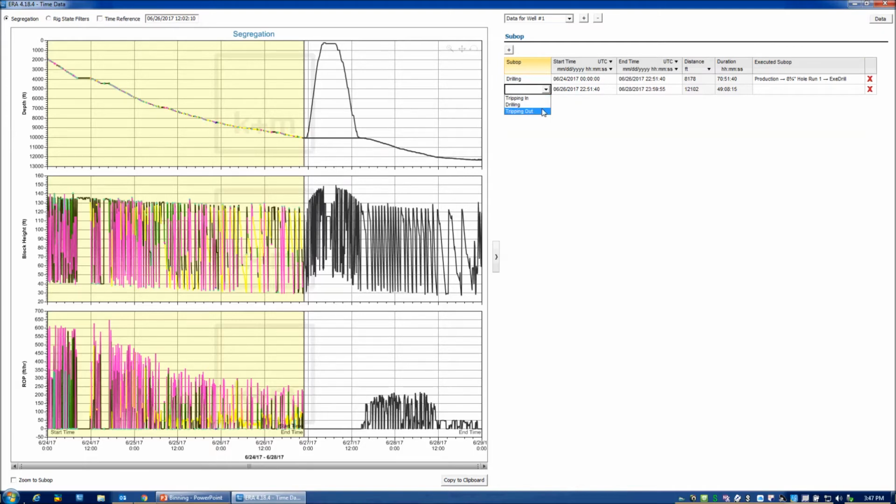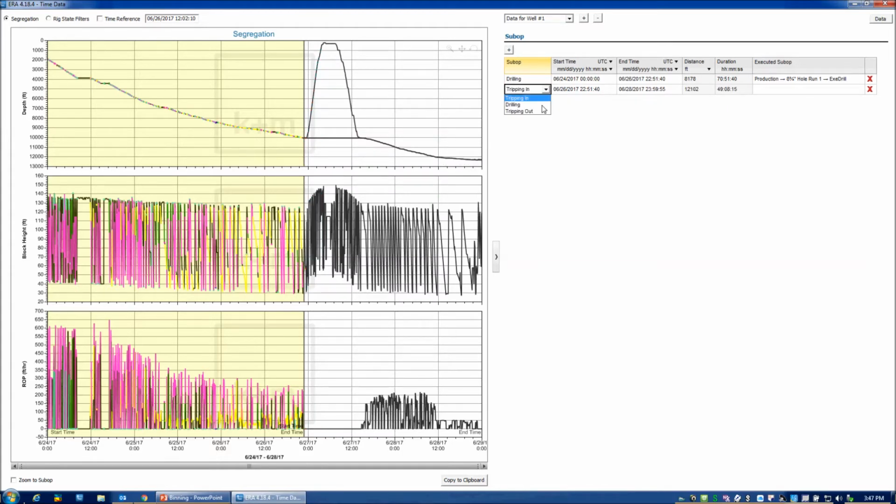And one of the little quirks with ERA at the moment, we're going to fix this, but one of the quirks is it's really best to do your segregation in sequential order. And what I mean by that is don't identify the drilling of the last run and then go back to the very first run's trip in and try to identify that. ERA really expects this to be in sequential order, and it just works a lot smoother if you stick to the sequential order. If you get out of order, that's okay. Just delete the row, and it's real easy to just go back and start over again. Not the end of the world.